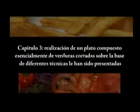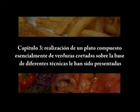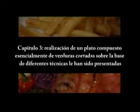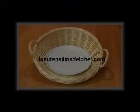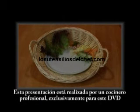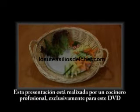Chapter 3. Making a full meal primarily out of sliced fruit and vegetables using the different techniques we have seen. This recipe has been drawn up by a professional chef exclusively for this DVD.